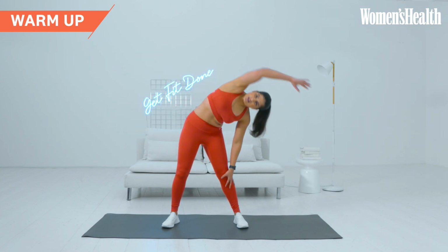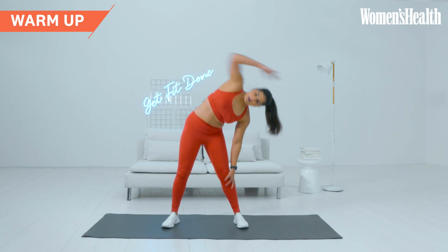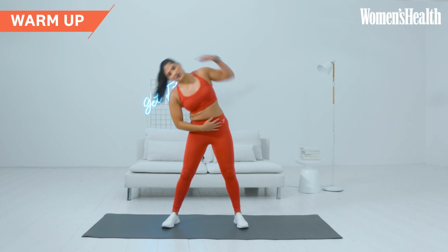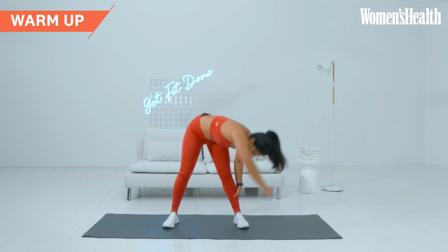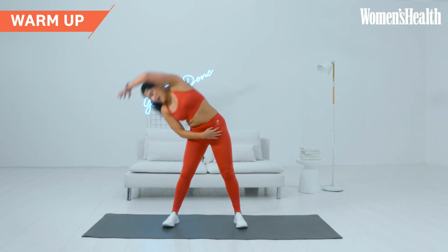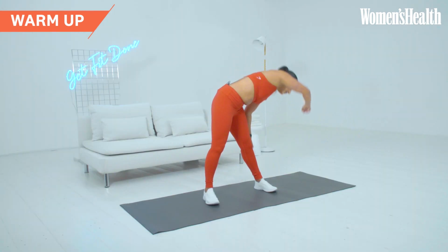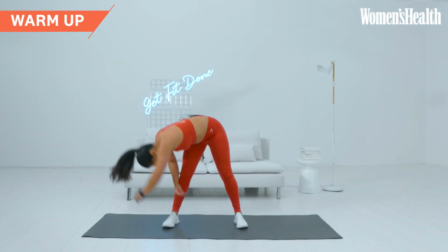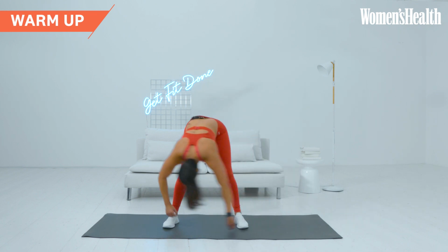Okay, we're going to come facing forward, just reaching over to one side and the other side. Get a nice stretch down the side of your body. Again, get a little bit quicker with it as you warm up, and hold it there. From here, we're going to come round and down, sweep the floor and back again. Take it nice and slow as you come down, loosen up that lower back and take it down again. A couple more seconds, last one.